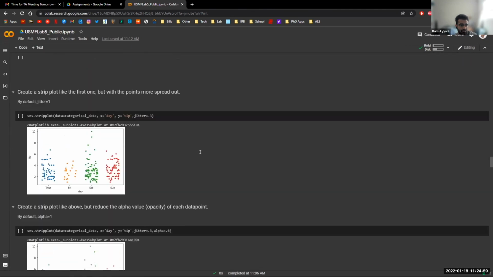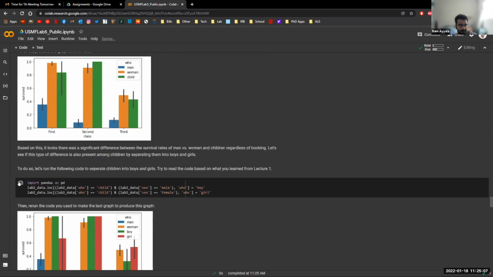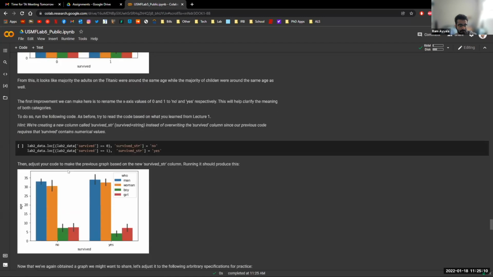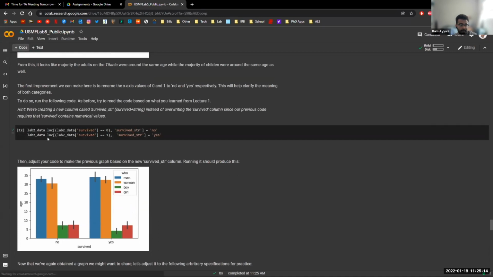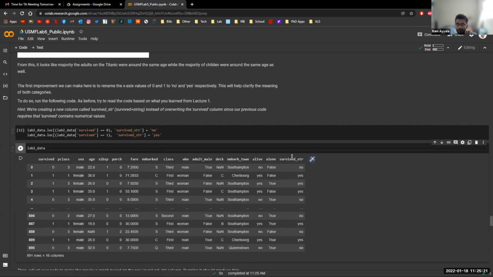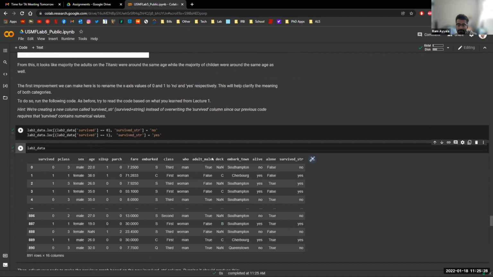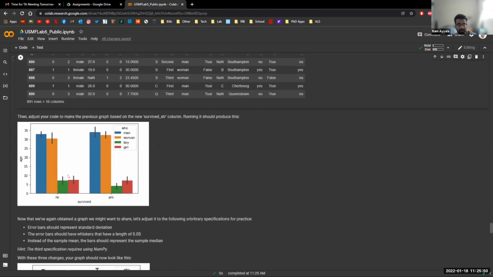So I can do that quickly, actually. Let me load the data set. Okay. So we call lab2 now. You'll see here this new column is created, survived underscore str. So that's how you create a new column based on another column value, if you're trying to make an actual categorical variable rather than using a binary variable. By binary, again, binary means 0s and 1s, there's only 2 values that exist in that column. In this case, survived is a binary column, there's only 0s and 1s. And basically, we just wanted to change that to nos and yeses. And then again, you are responsible for making this bar plot.